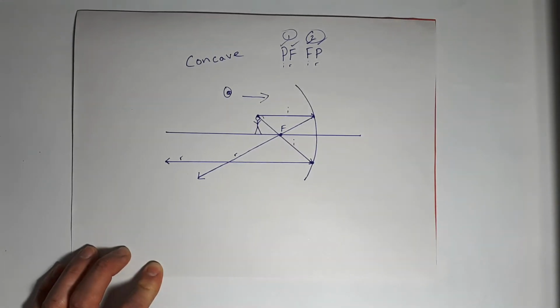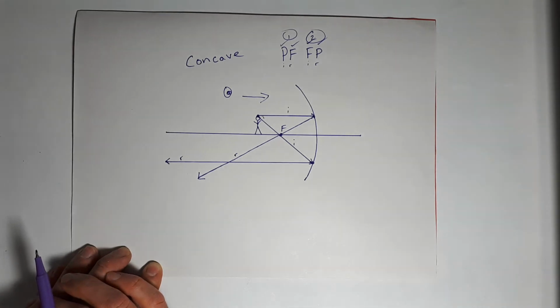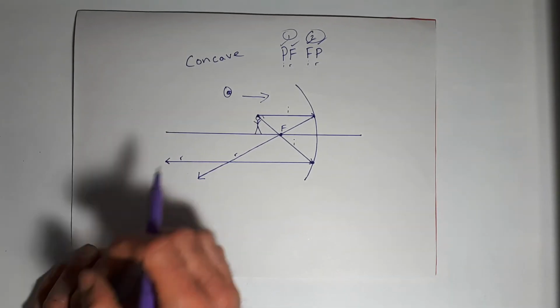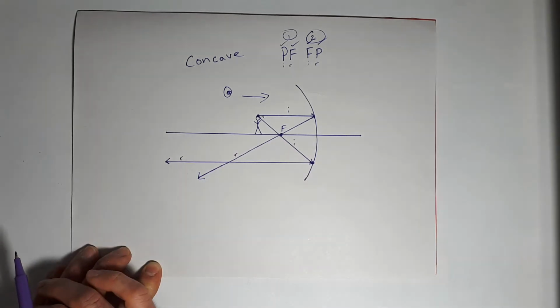Okay, so let's draw our image for the object. We differentiated between object and image in the first video, the object being what is actually in the real world, and the image being what you get in the mirror. We have this little stick person standing on our horizontal line called l'axe principal, or the principal axis. Because the feet are touching the principal axis in the real world, it's the same thing as you standing on the floor and looking in a mirror. If you look in the mirror, your feet are still on the floor, are they not? So your image has to be on the floor here as well.